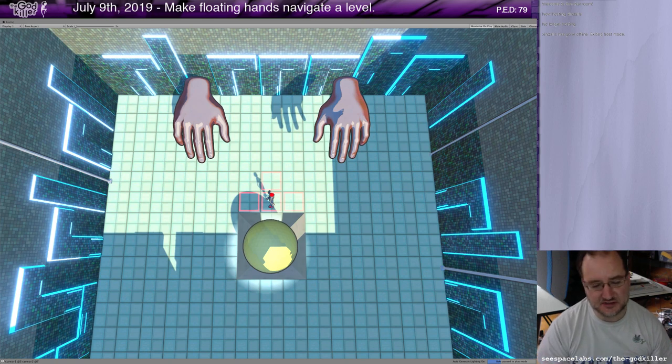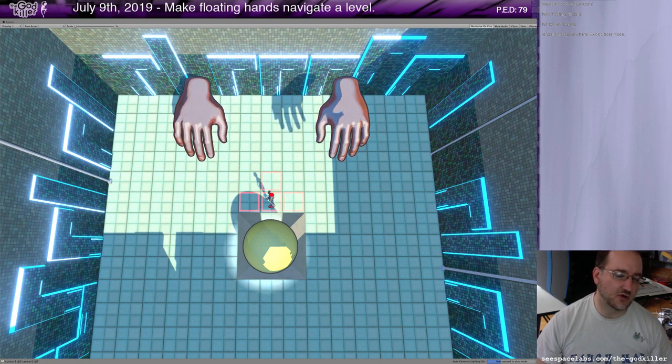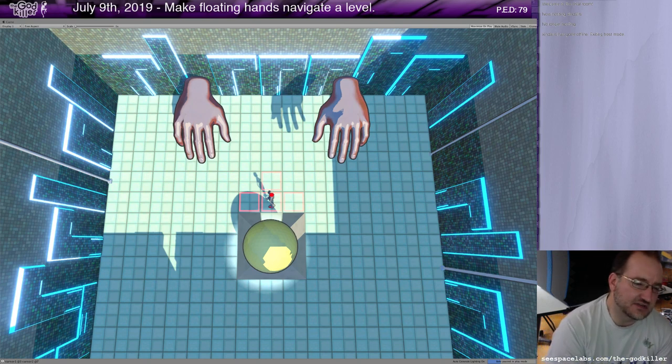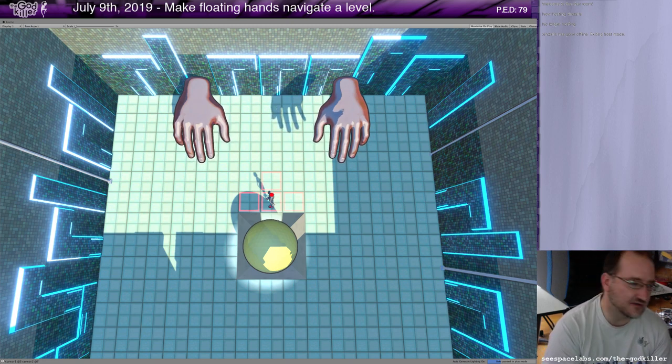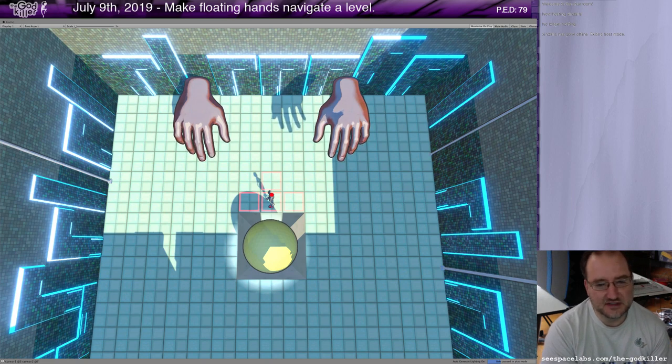There is a feature built into the Leap Motion SDK, not a feature so much as example code, for recording to a file and playing it back. It's all kind of open sourced or distributed with their SDK. I can take that code and use it to create the same functionality. I don't need to have a Leap Motion attached to the game while it's in play mode. I only need it for recording the actor. So I just play back these animation files to those hands that you see in front of you on the screen. And that will be a lot of the motion of the God character.